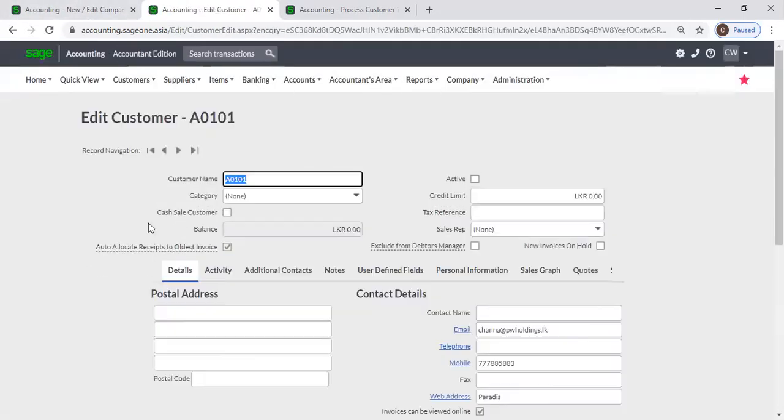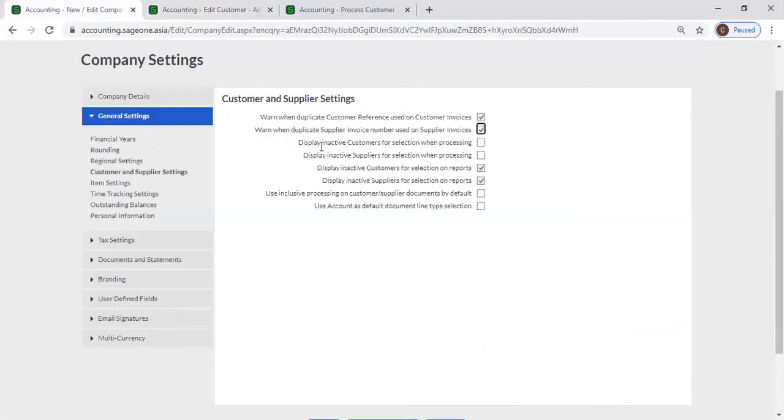Okay, I'll show you. Now this is customer A0101. If you untick this active option, that customer will be inactive. So this third one is display inactive customers for selection when processing. That means if you inactive any customer, and you want to display that customer when processing transactions, you can tick this option.